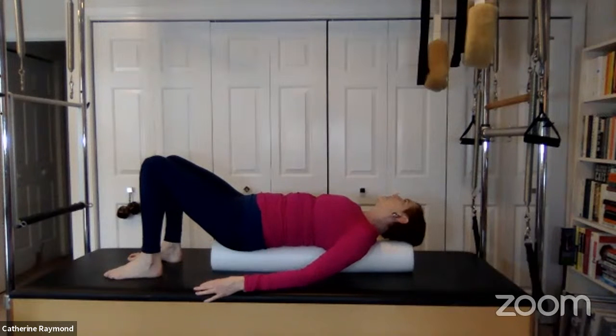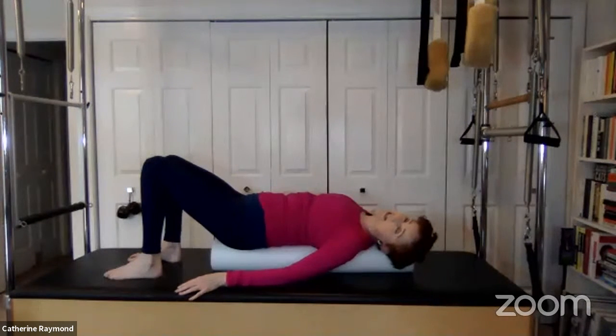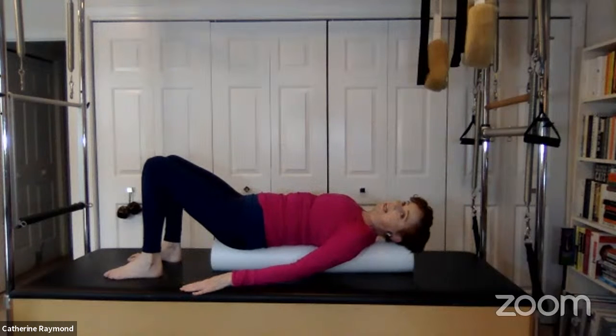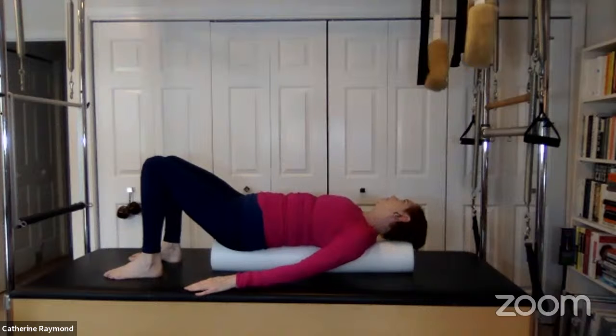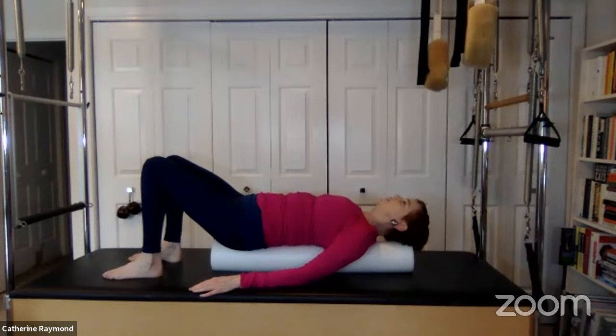Good. Turn your head side to side, just release your neck. If you're on the roller, you can turn your head to the side and then slide your head downhill, pushing down into the opposite shoulder. Slide the head up the curve of the roller and then come to the top. And then we're going to turn in the other direction. Let your head slide down if you're on the roller. Drop the shoulder blade, in either case. And then we're coming back up, head centered.